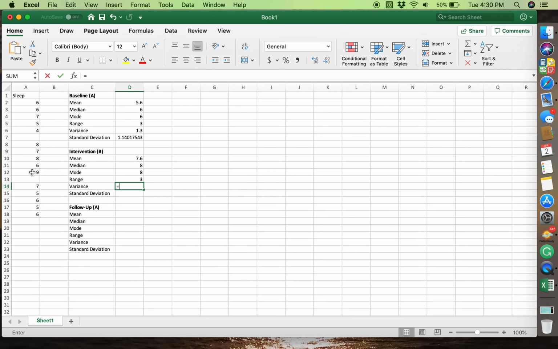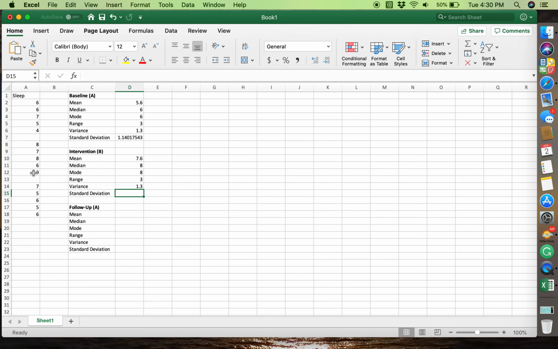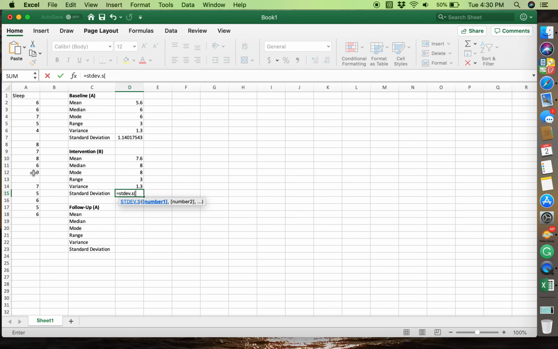Variance equals var.s for the social sciences sample, open parentheses, select the data set, close parentheses, enter. That's our variance. Let's check out what the standard deviation is. Equals STDEV.s, open parentheses, select the data set, close parentheses, enter.